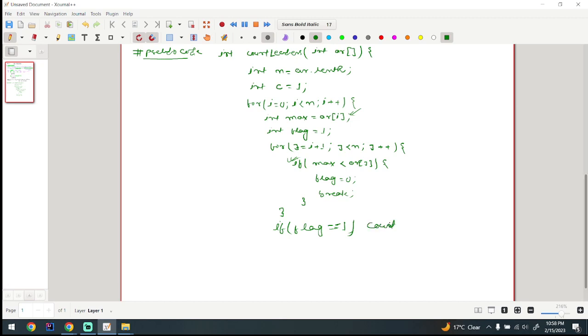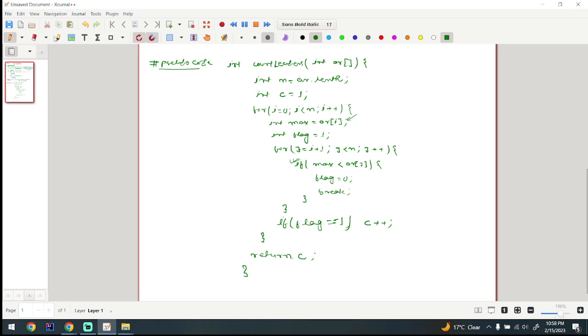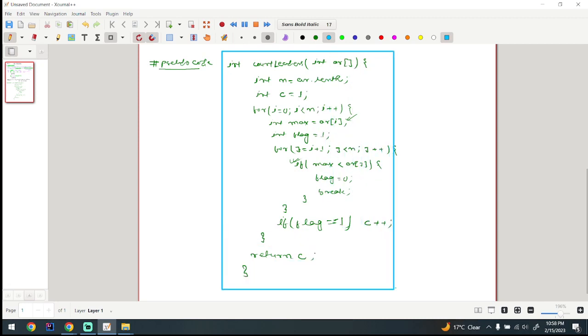I have taken C, right? So let me increase C, close the outer loop, and return C. Very simple. Okay, and let me make a circle for this. Any problem? I don't think so.